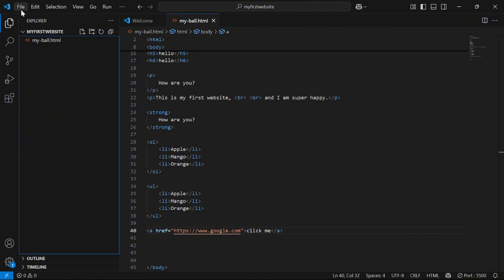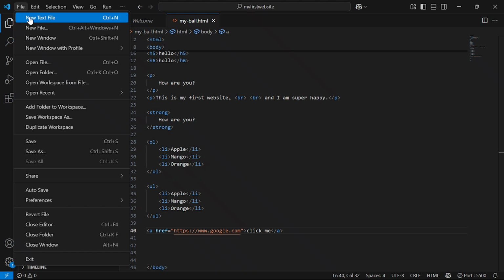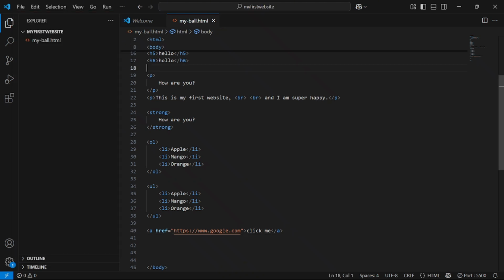You can also create a folder here, where you can create a new folder. Now, I will give it a name. My folder name should be image, or let's make it images. This is where I will be storing my images.